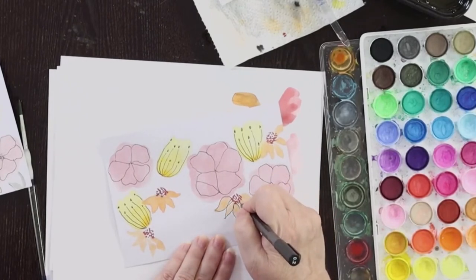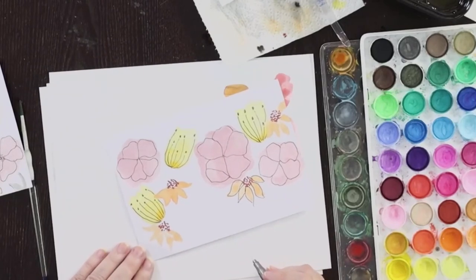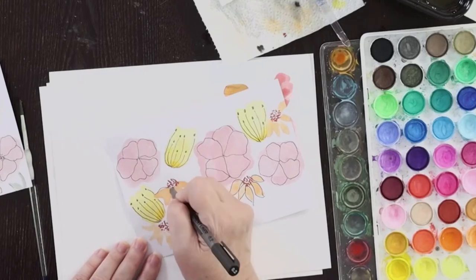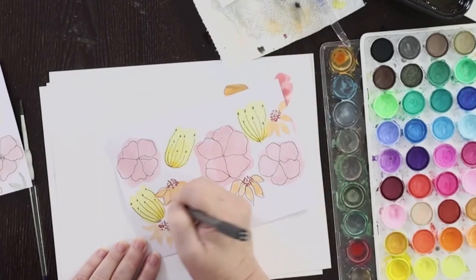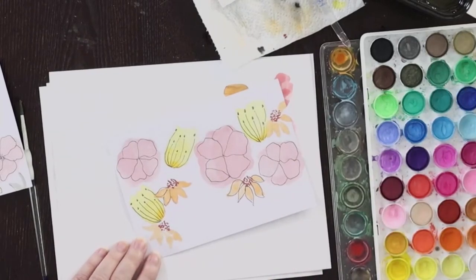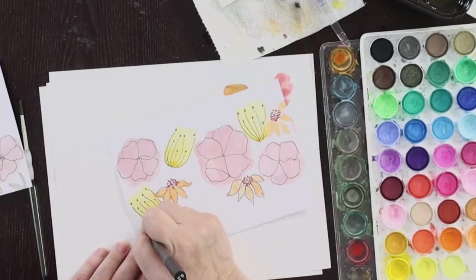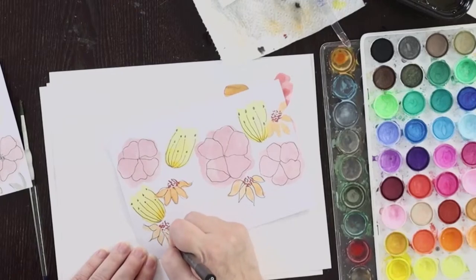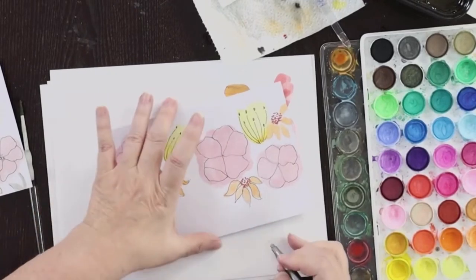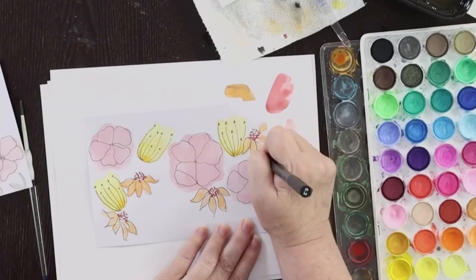Some of them have white at the bottom. Some might not even touch or be closed. That's okay. We're just outlining the petals. All of the, however many you did on your paper. You want to outline all of those petals.